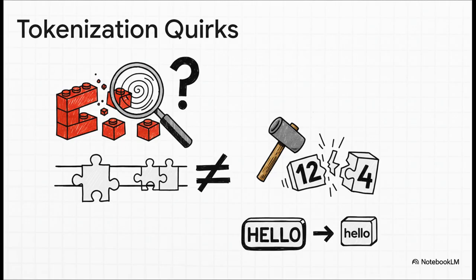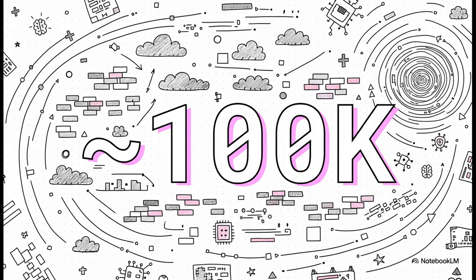This also explains why "don't" and "do not" are two totally different things to an AI, why math can get wonky when a number like 124 gets split in half, and why typing in all caps is completely different from typing in lowercase. And the AI's vocabulary is just huge. I mean, imagine having a toolbox with about 100,000 of these unique little token bricks to play with. As far as the AI is concerned, that's its entire universe of language.